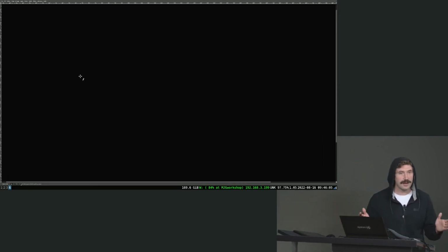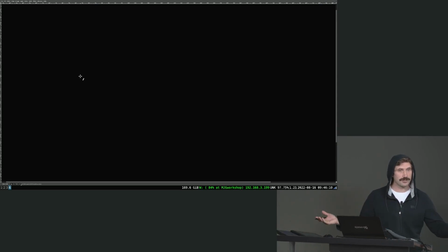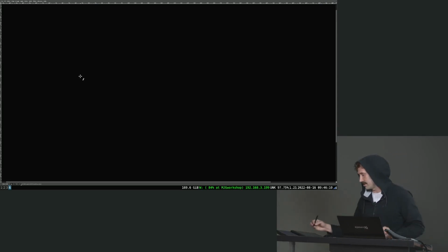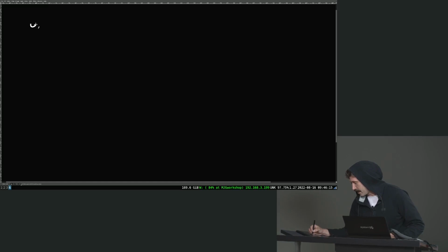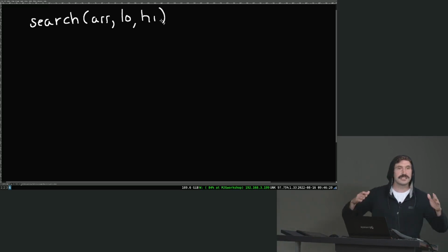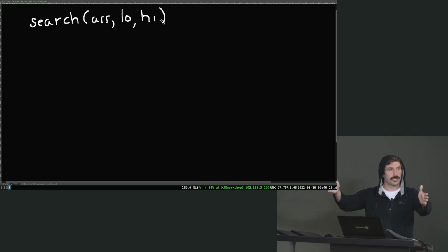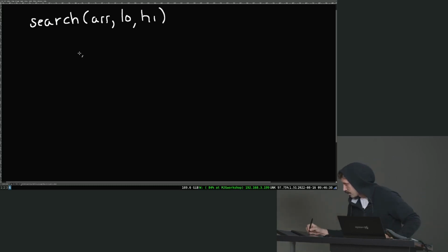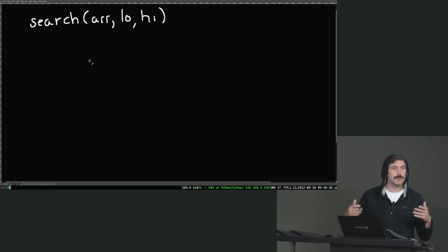We know we're going to half the array. We know we're going to look on either side. We know we're going to do this, so let's do this a little bit better. So if we think about it, we could have a function search that takes in an array, and maybe it has a low and it has a high, right? This is the space in which you need to look, right? That makes sense.